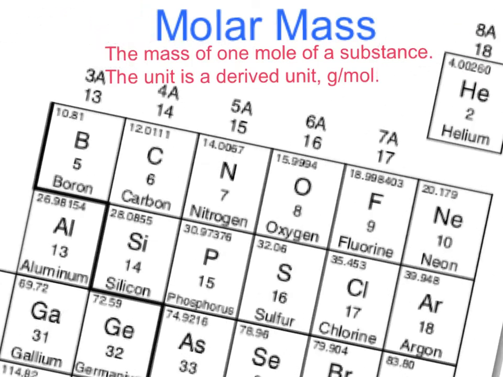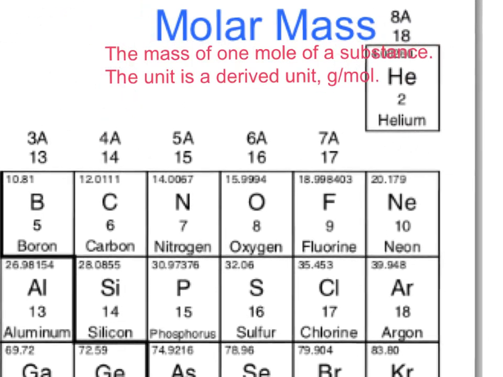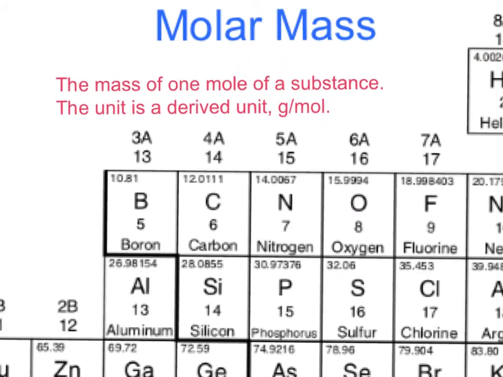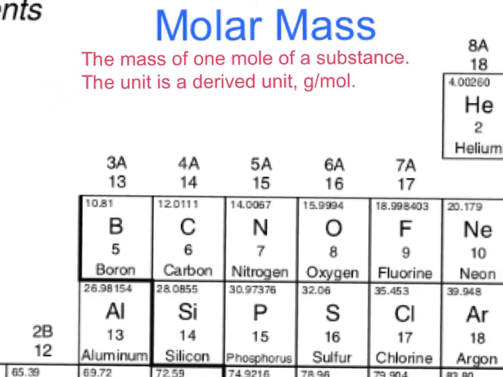Let's go over to the other side of the table here. Look at oxygen. If I asked you, please go get me 1 mole of oxygen, you're not going to count out the particles. You can't do it. They're too small, and it would take 80 bajillion lifetimes. Instead, you're going to weigh out 15.9994 grams, and that will give you 1 mole.